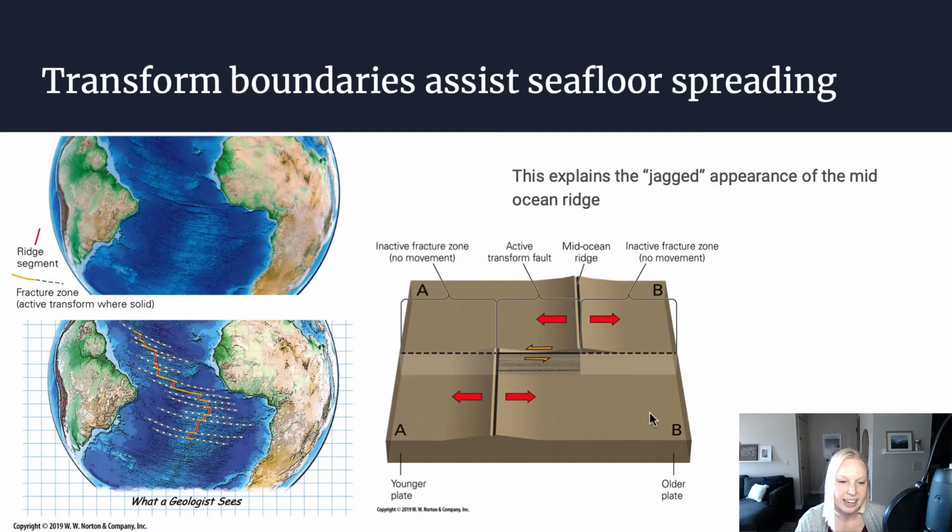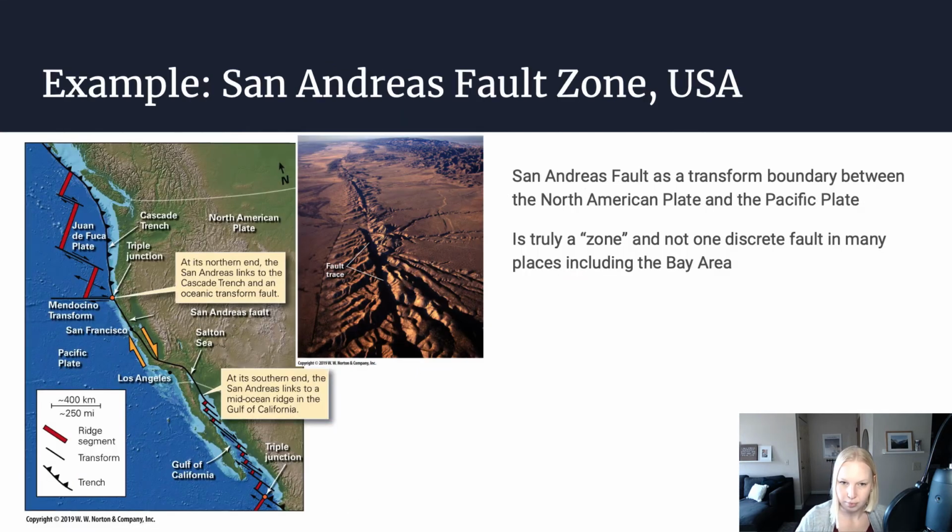If you look at images of the seafloor, you can see that the pattern at those mid-ocean ridges is actually quite jagged. It's not just a straight line. And that's because these regions here, these dotted lines, are regions where the stretching is being accommodated by transform plate boundaries. And really what's happening here is you have different segments that are spreading at different rates. And so that's going to cause these transform faults to form in between the mid-ocean ridge segments.